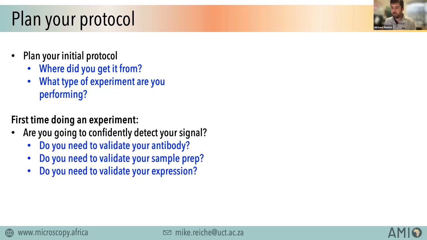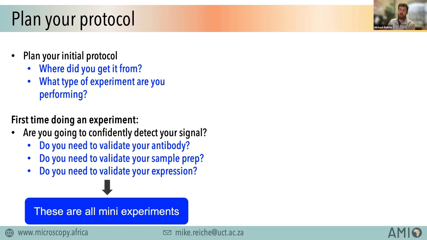But if you're doing an experiment for the first time, you are probably going to need to validate some things. You need to be able to understand, is your sample and is your microscopy experiment occurring the way you're expecting it to occur? Sometimes your antibodies don't work as expected. Sometimes the sample preparation doesn't work. Sometimes cell culture doesn't do what you think it does. And you need to go through these processes, or at least these steps, to identify what works and what doesn't work. And in essence, each of these validation steps is a mini experiment in itself. So you should kind of approach it the same way you do an overall project.